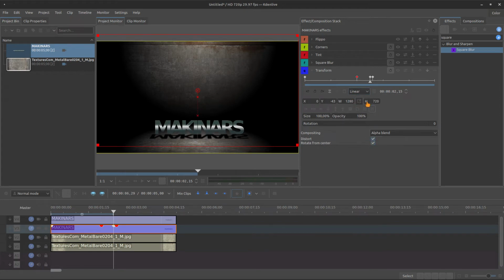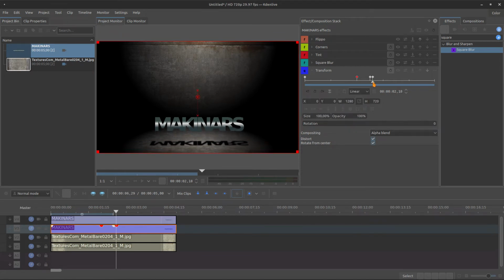Enable distort. And then we go back a little bit. Also change the width.